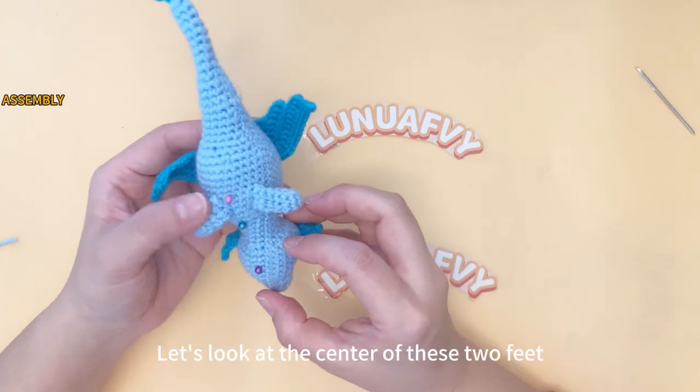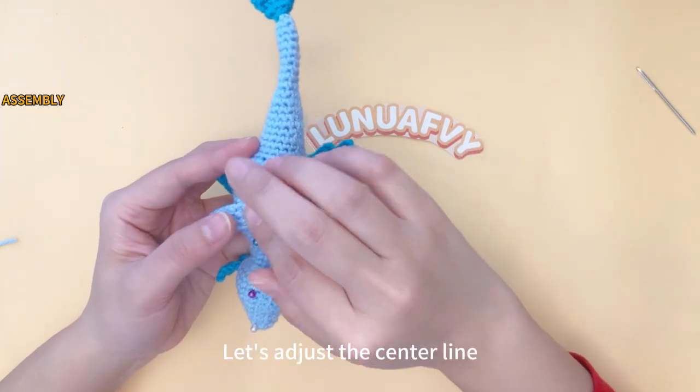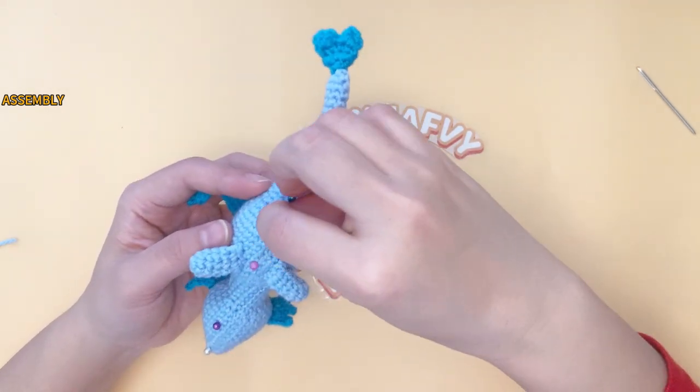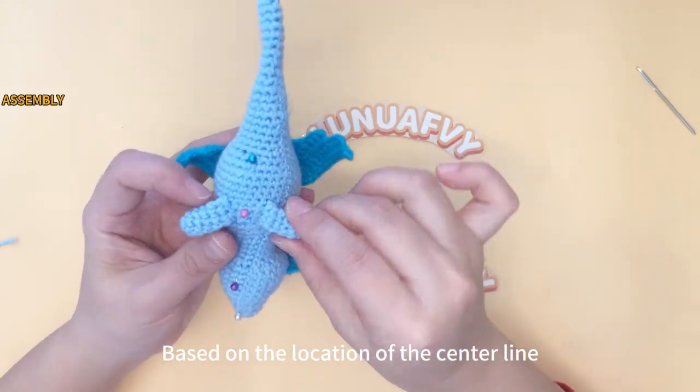After sewing, let's look at the center of these 2 feet. Let's adjust the center line, because we're behind, based on the location of the center line.